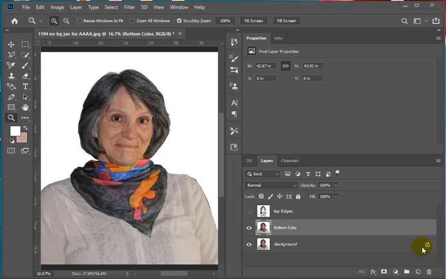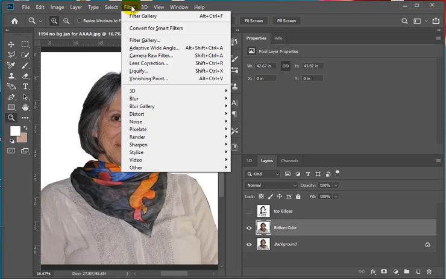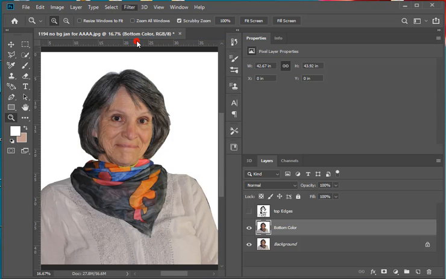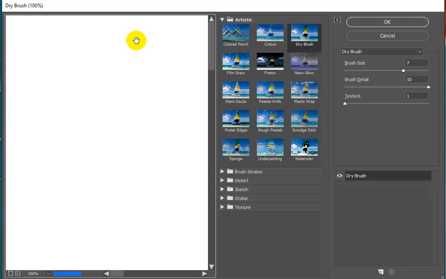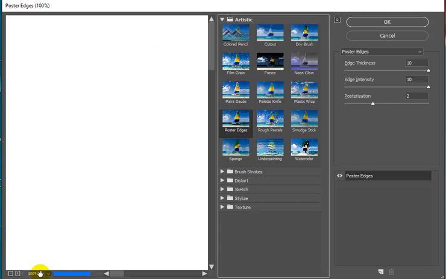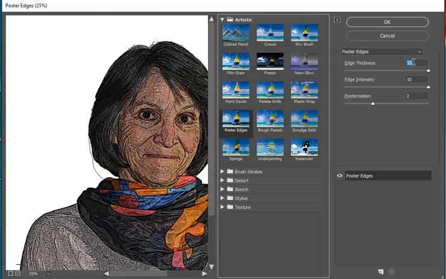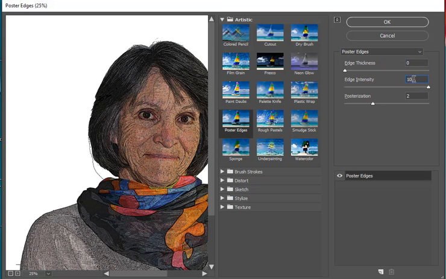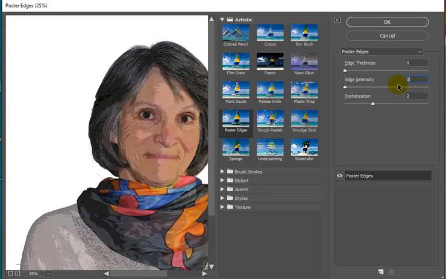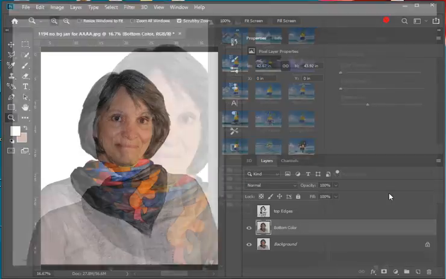Step 8. To reduce the amount of color, we're going to select the bottom color, make sure it's highlighted, click Filter Menu, Filter Gallery. So Filter Menu, not the top one, but down here, Filter Gallery, and then we're going to go to Poster Edges on it also. So Poster Edges, I'm going to hit my minus so I can look at the poster edges here. And again, I'm going to put 10 in here. Well, at this point, I'm going to put 0. Excuse me. 0 here, 0 on this, because these are going to be multiplied later. I don't want to see my edge on the bottom layer like I saw on the top one. And 2 under posterization, I'm going to tell it OK.